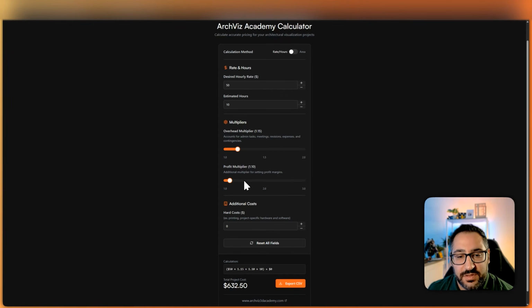Then there's the profit multiplier. Always important to bake in some sort of profit because if you're running a business, you should be making money, right? You shouldn't be losing money. So this will allow you to add a multiplier on top of everything so you can get some profit built in. Obviously, if you crank it super high, your client's going to say no, you're going to get underbid. So you have to be realistic, but it's important to have something in there because otherwise you're just not making money. Like sure, you're getting paid for your time, but you're not getting paid beyond that. And I think that's something a lot of people struggle with. It's okay to charge more than your time.